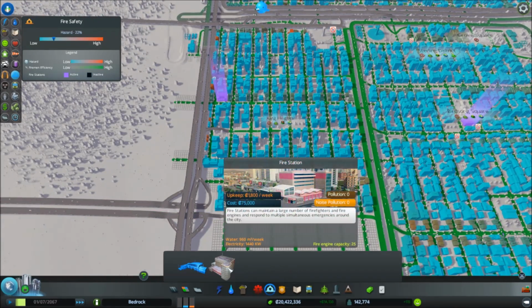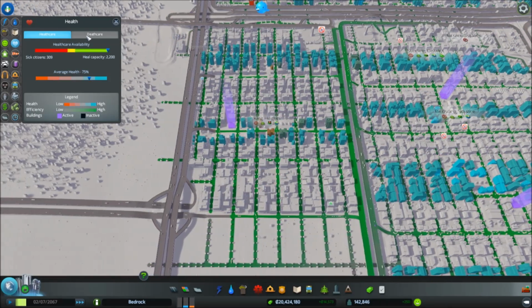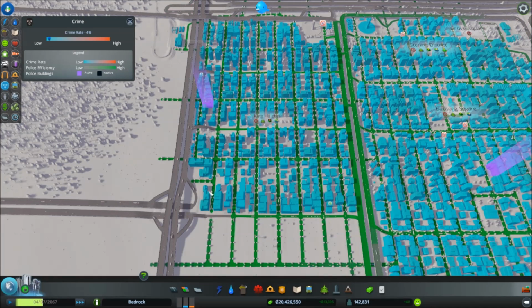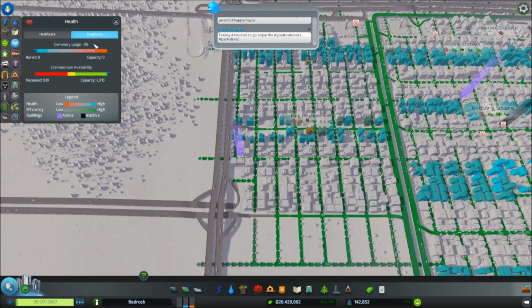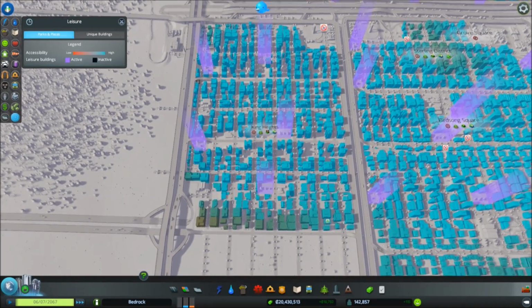I continued to build fire stations. I really need to keep using the overlay instead of the build options. I built the fire station, also the police headquarters, so this area is well covered. There's also healthcare from a clinic and a crematorium for the death care. There is excellent coverage by parks.